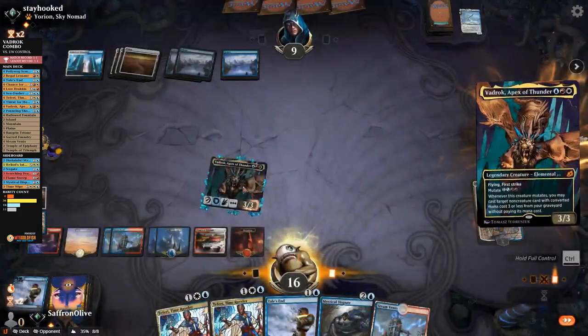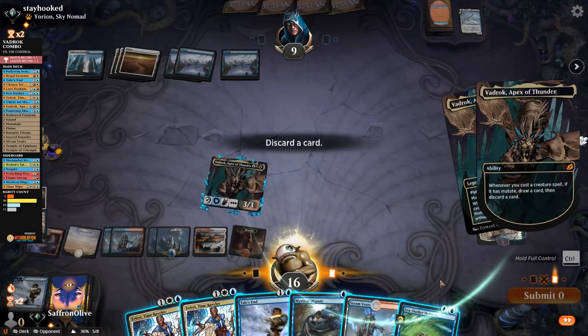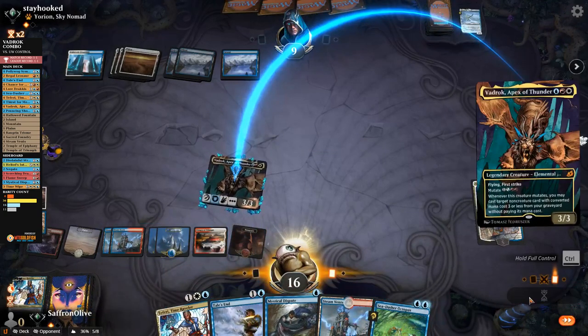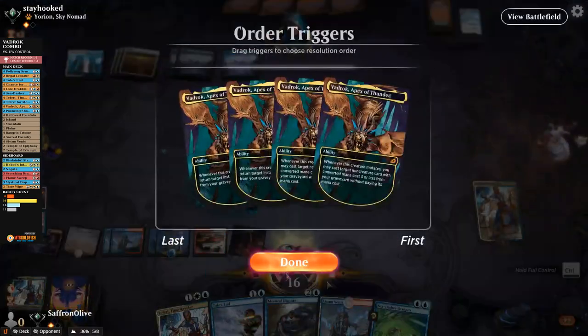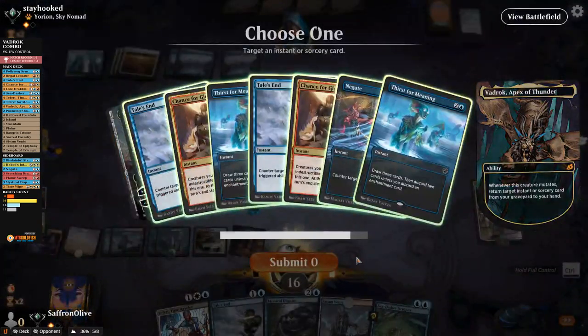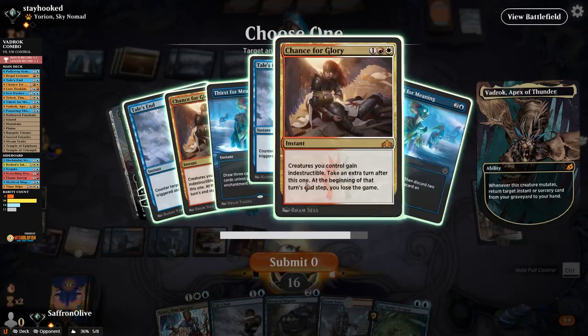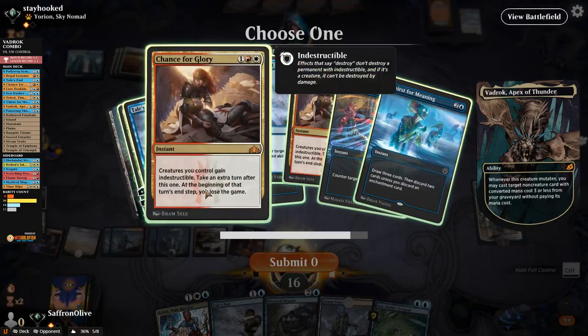Vadrok, mutate on Vadrok. Get a ton of triggers. Discard a Teferi. And this should do it. This should do it for sure. Over, doesn't really matter. Oh, the big mutate pile. Here they come. We will get back a Tail's End. We will get back a Chance for Glory. We will cast a Chance for Glory.